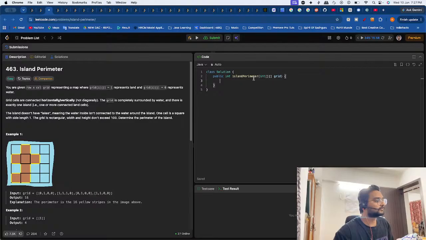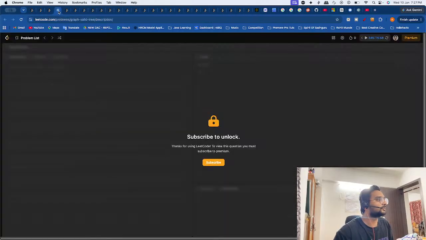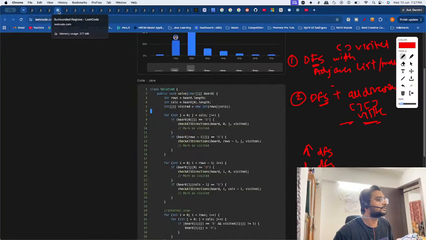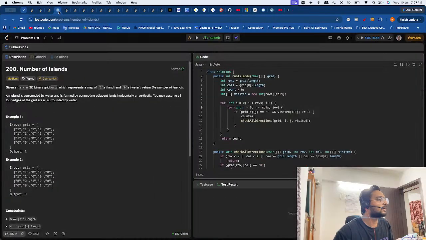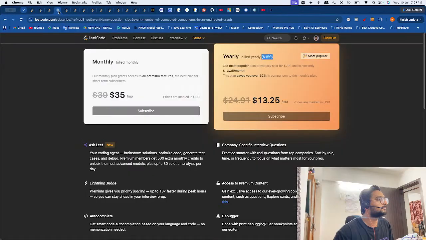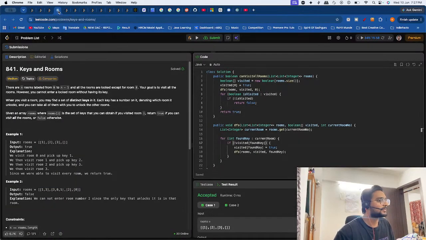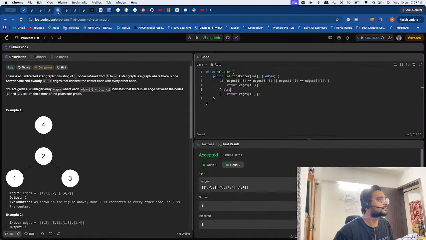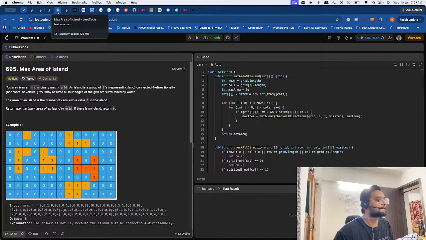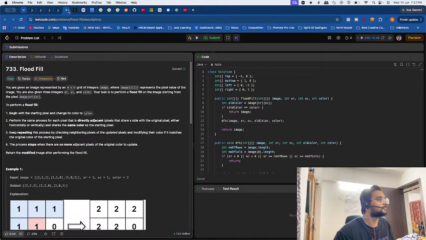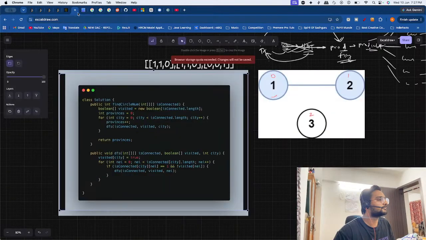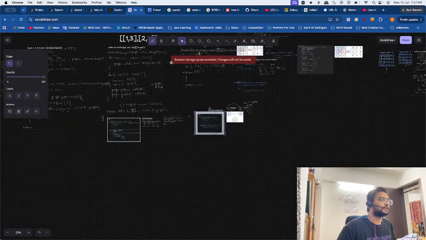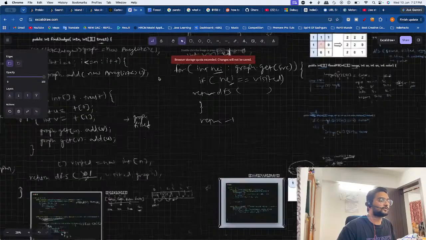Let me close all these tabs first. We can keep this open. Let me erase all of this first.